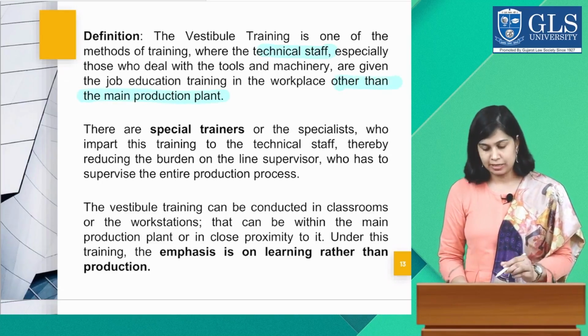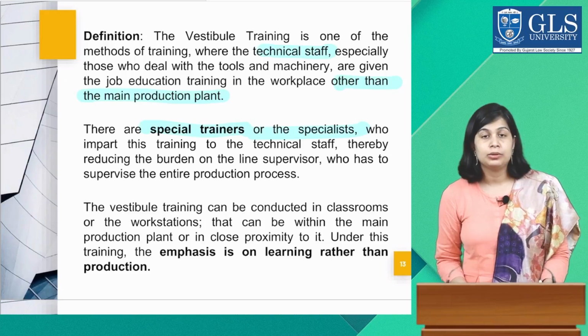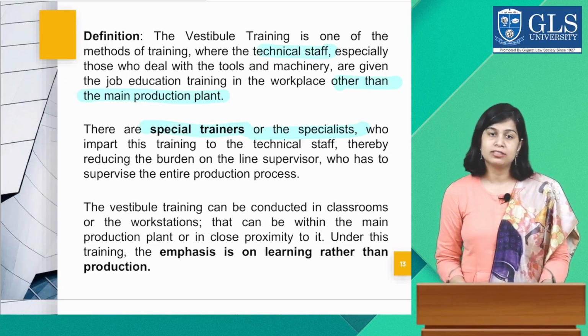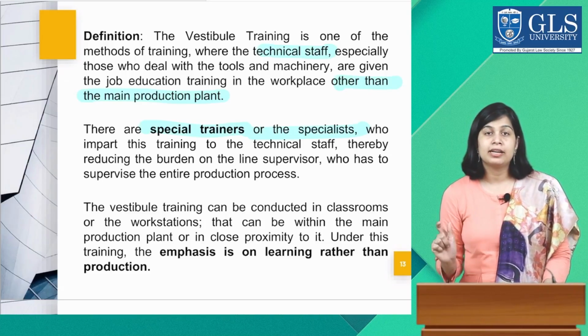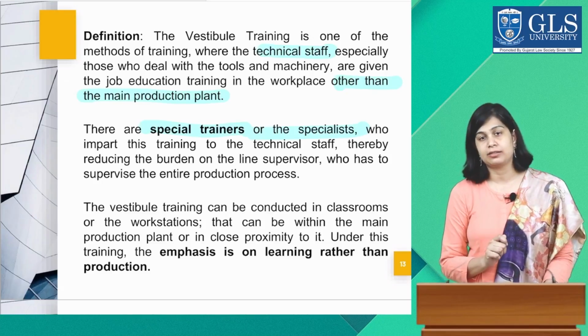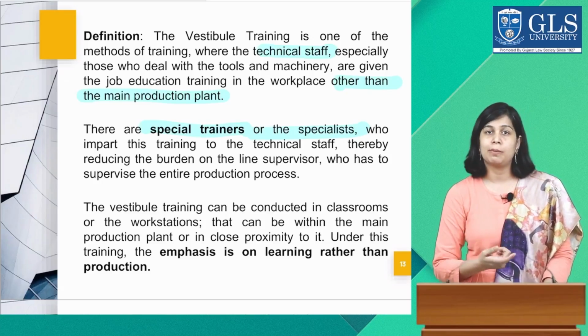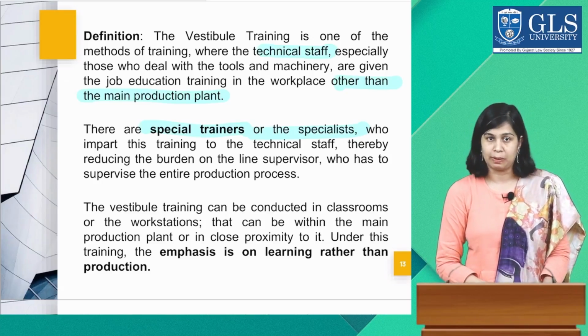There are special trainers or specialists who impart this training to the technical staff, thereby reducing the burden on the line supervisor who has to supervise the entire production process. So यहाँ पे ट्रेनिंग कौन दे रहा है? स्पेशल ट्रेनर्स और स्पेशलिस्ट, डायरेक्ट सुपरवाइजर नहीं, क्योंकि अगर डायरेक्ट सुपरवाइजर ट्रेनिंग देंगे तो फिर वो अपना जो मेन काम है सुपरविजन का एट प्रोडक्शन ऑफिस वो सफर होगा.